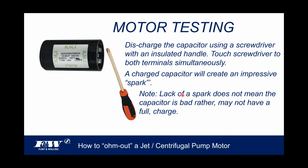But at the same time, if you don't get that great big spark, that lack of spark doesn't mean that the capacitor is bad. Rather, it just may not have a full charge. Nonetheless, what we're doing now, we get it off the motor, we got the wires off of it, and we discharge the capacitor. So now the capacitor is ready to be tested, okay?